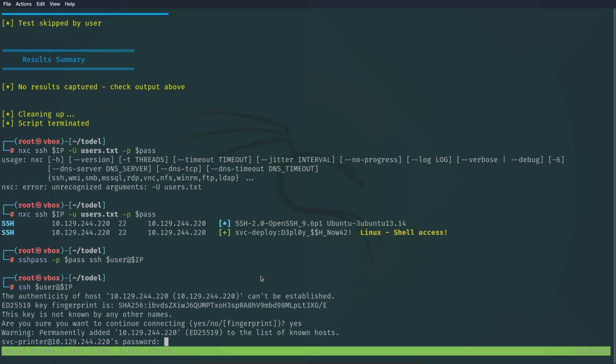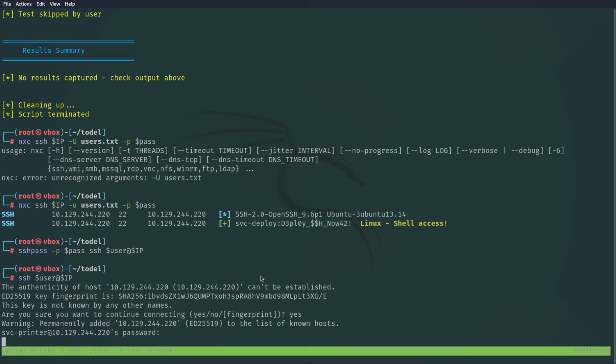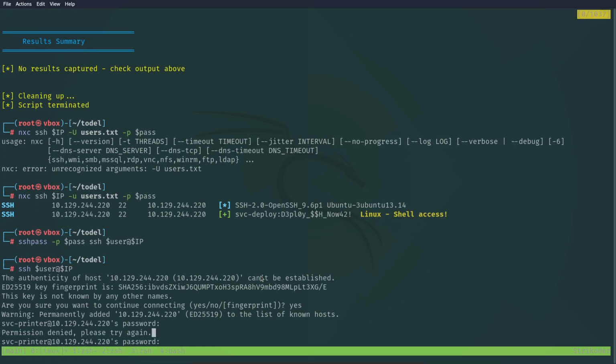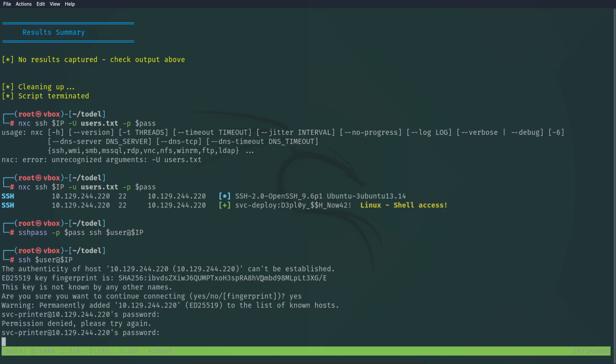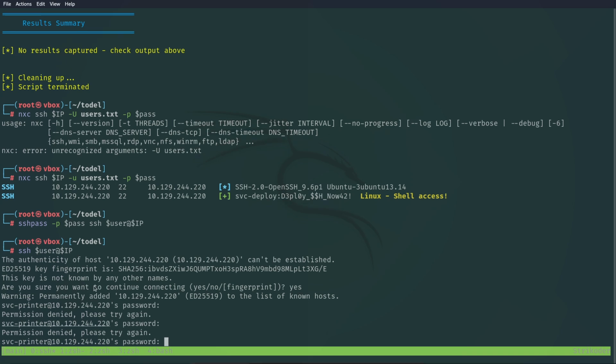Yes. Then paste the pass. If I could. Are you kidding me?